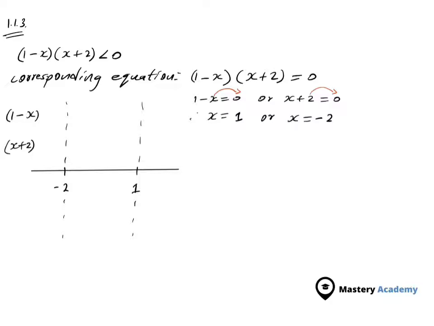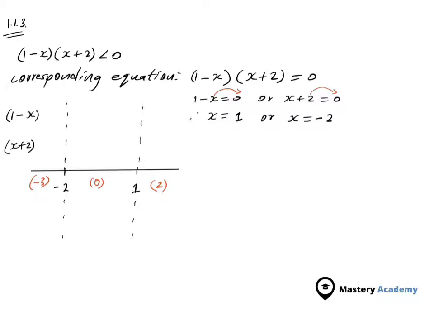And then now the next thing is to assume any number less than minus 2, between minus 2 and 1, and greater than 1. So you can think of any number. But remember, you don't have to write it on your table. These are numbers that you assume, because it can be any number. So I'm going to assume minus 3 here, because minus 3 is on the left side of minus 2. And then for any number between negative 2 and 1, I'm going to assume a 0. And then any number greater than 1, I'm going to assume 2. Doesn't have to be fancy numbers, any numbers, as long as it falls within this, that, and that.